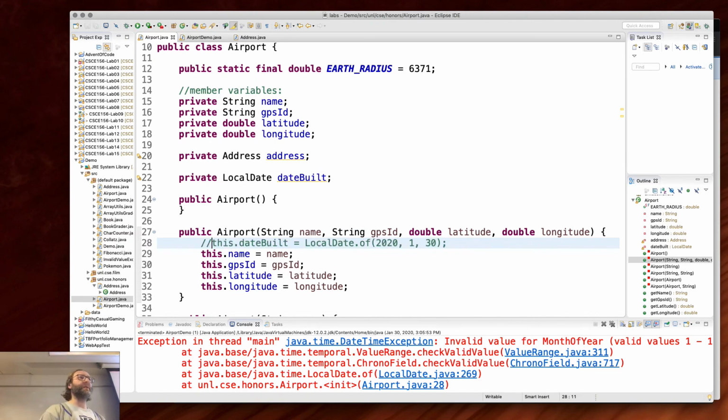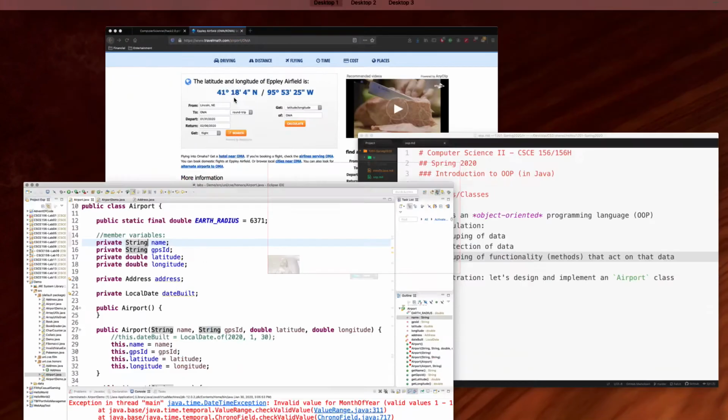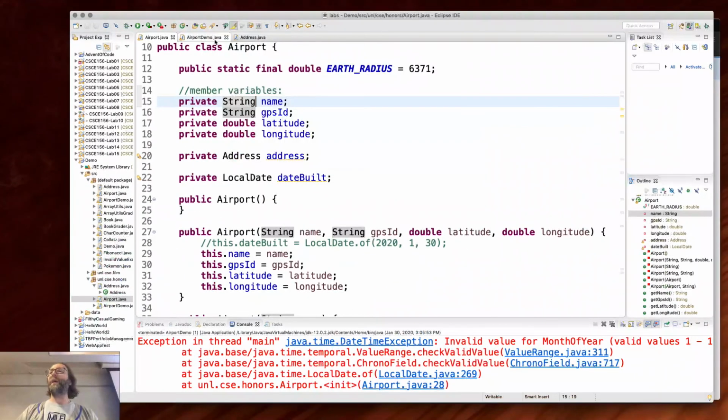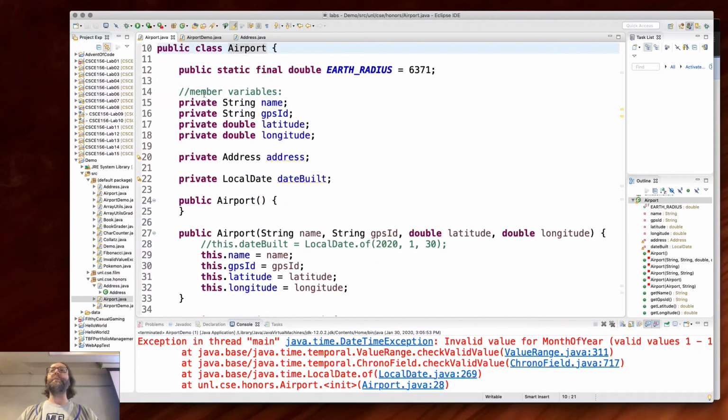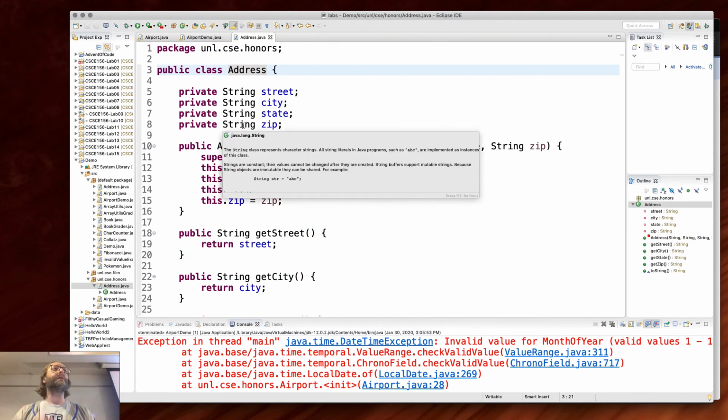So, design principle. Look for objects that are already there. For example, string. Did I roll my own string object? No, I used what was built in. That's composition. That an object, airport, is composed of other objects. It's composed of two string objects, two primitive types, and then an address type and a local date. And an address type is also composed of other objects, strings. Composition follows a has-a relation.